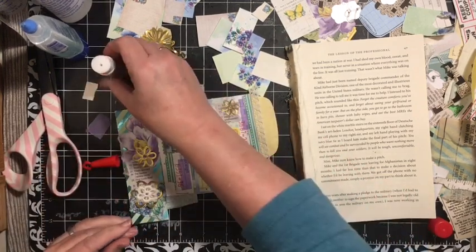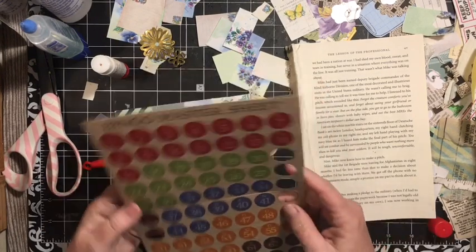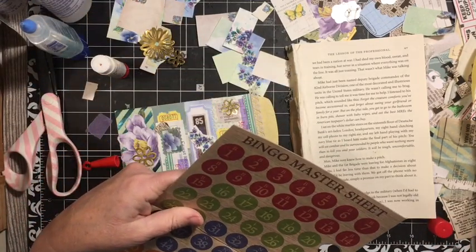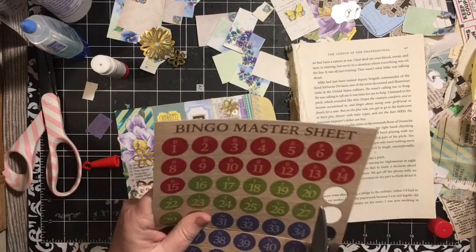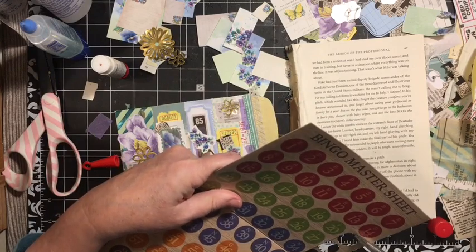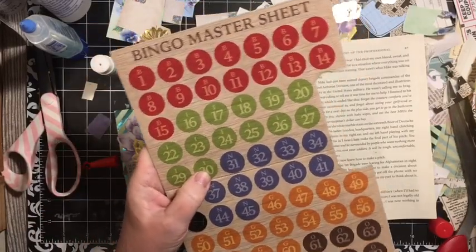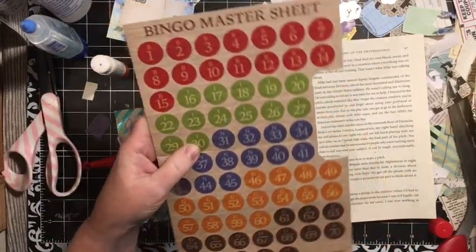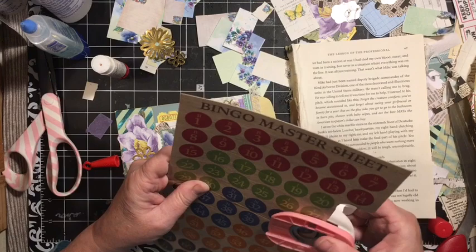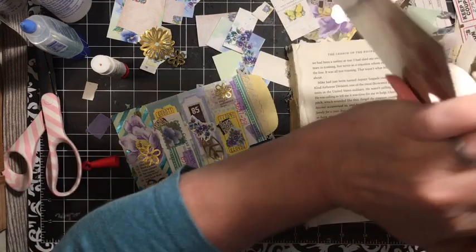There are no bingo markers. So we are now at the point that we have to cut in. We'll go for in 34 if I can get it. There we go.